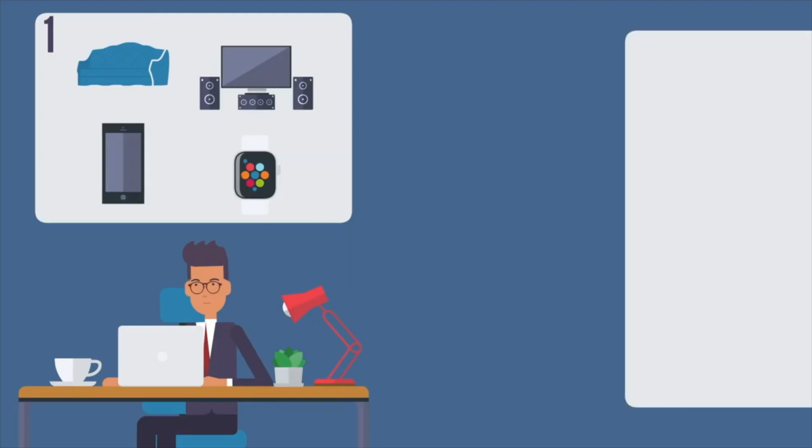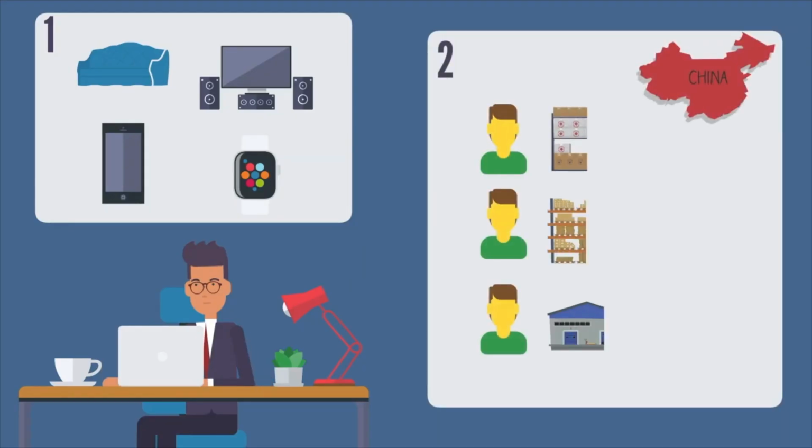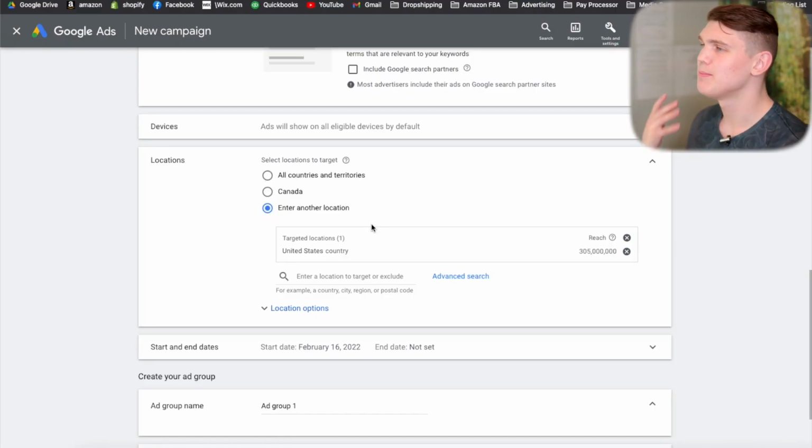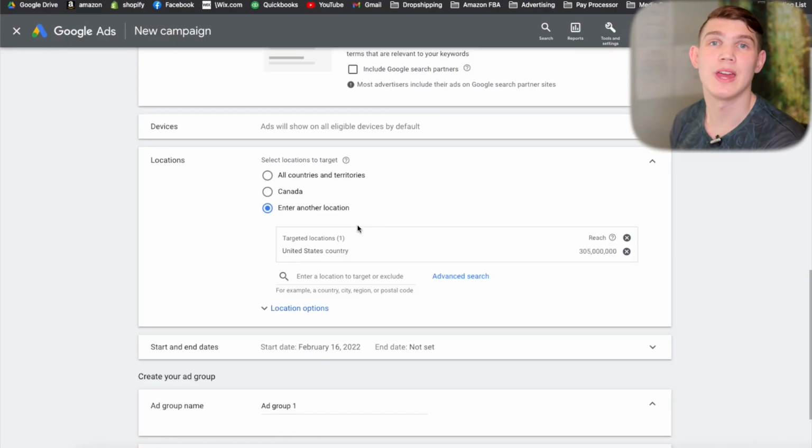Now, this is something that's completely up to you. Personally, I'll generally just target the US from the beginning, just because I wanna focus in on one country. It just makes the whole logistics process, especially once you get to the point of ordering bulk inventory, so much easier. So I focus on the US, but let's say if you're in Australia or the UK, maybe you wanna focus on those countries instead.